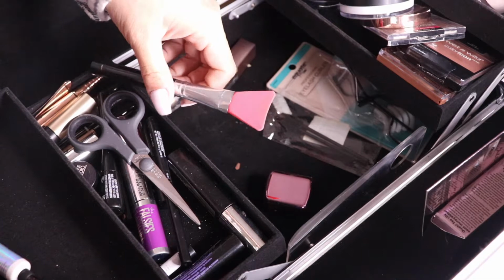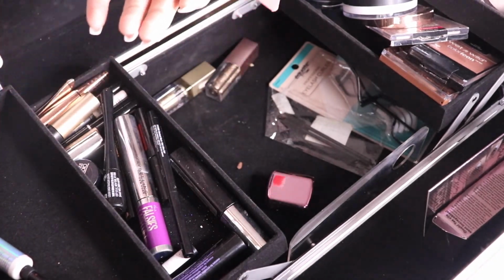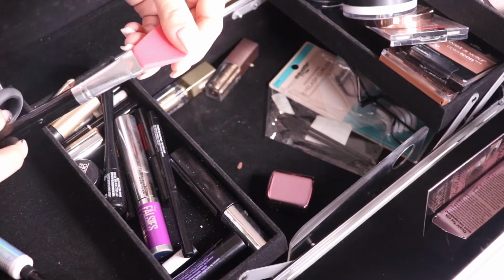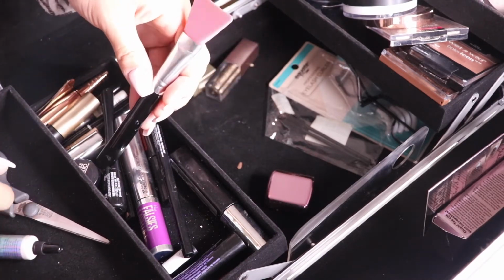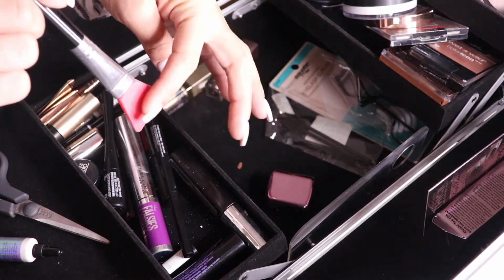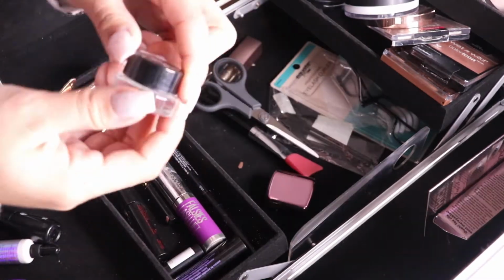And then for this smaller compartment, I have eyebrows, mascaras, lash glue, eyeliners, things like that. So first, this is actually an applicator for face masks, but I love using it to put above the eye when I'm applying mascara. That way it doesn't touch the eyeshadow. Always have a pair of scissors to cut lashes. This is super important as well.